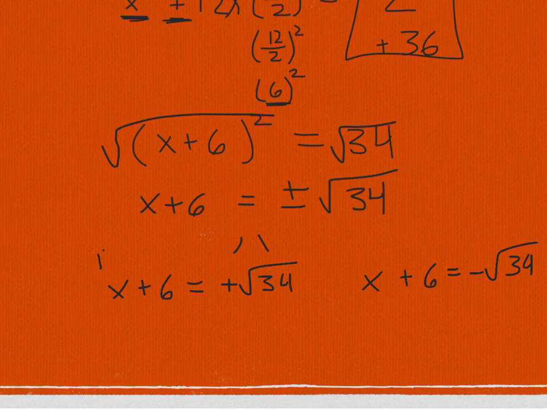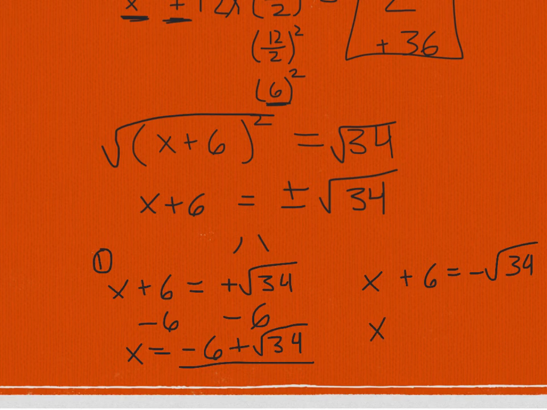So now in our first equation, on the left, how do we solve for x? Subtract 6. So we get x is equal to negative 6 plus square root 34. And we can't combine the 6 and the square root, so we just leave it like that, because we can't add a whole number and a square root. But if it was the square root of 25, you can add it. If it was the square root that we can't simplify, we can't add a whole number to it. So we're just going to leave it like this.